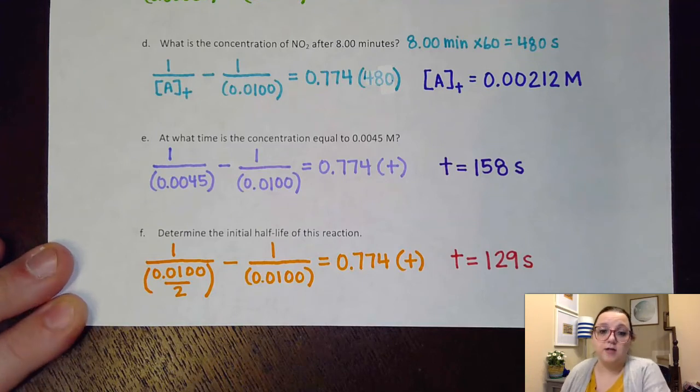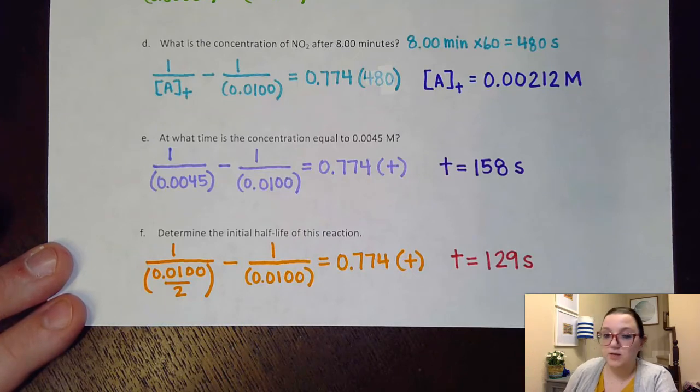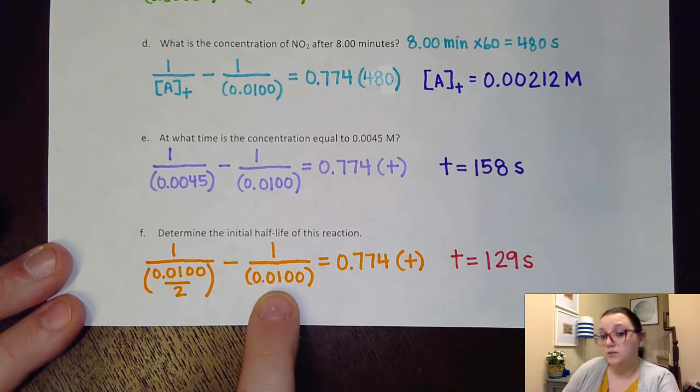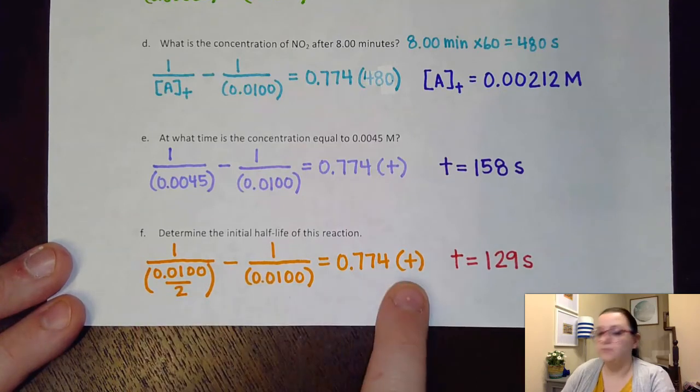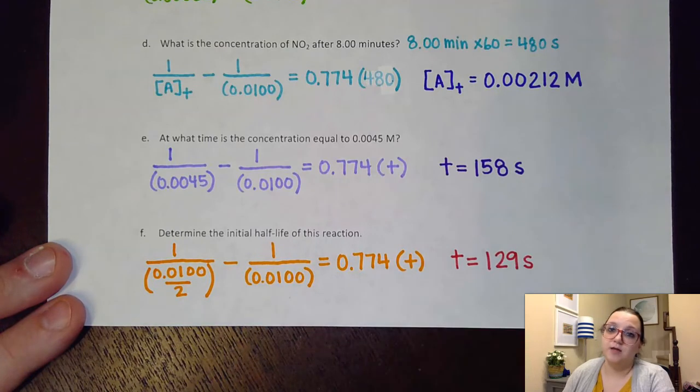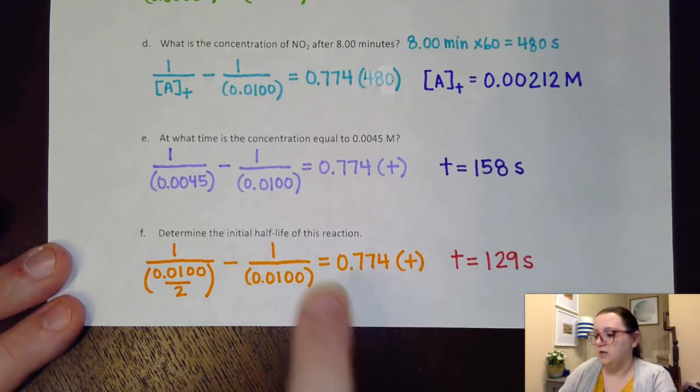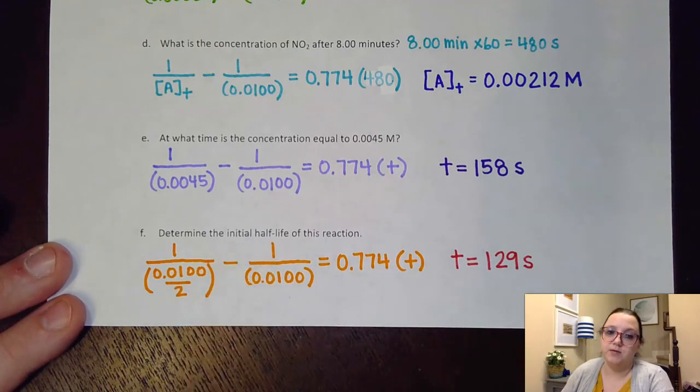Finally, to determine the initial half-life, again, here I cannot use that formula that's on our formula chart because this was not a first order reaction. And so therefore, I have to do it in the method where I plug in 0.01 for my initial, and I half that to figure out what time that corresponds to. Remember, this half-life would change over the course of the reaction, and so we're just calculating what this would be at the beginning. And so I would approach plugging it in the same way I just plugged in the previous one, and that got a time of 129 seconds.